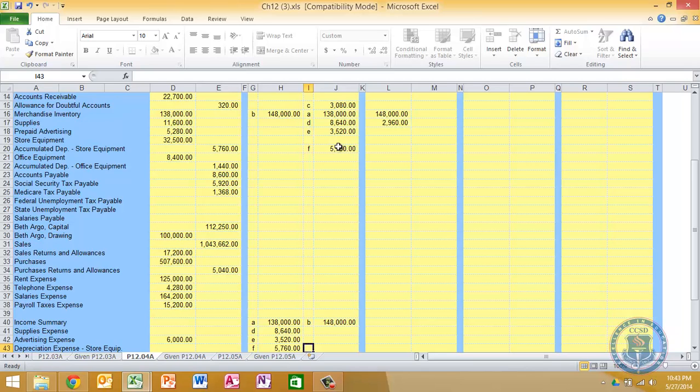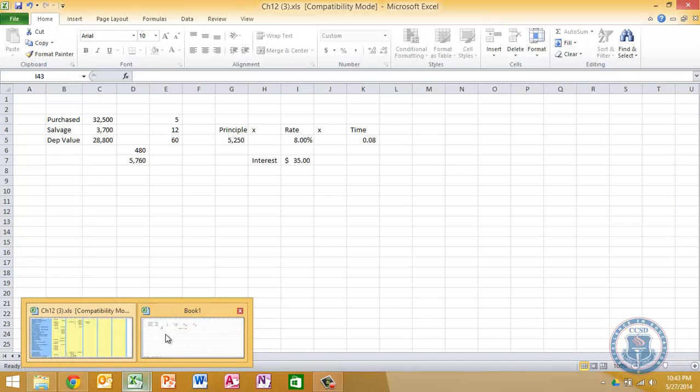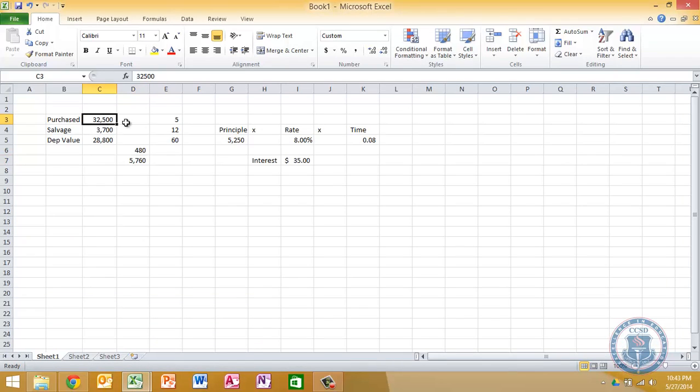G, as in golf. So G, on January 2nd, the firm purchased office equipment. Same concept here. Now, just to prove it to you, we can go over to the book that we've created here. We can say that our purchase value was $8,400, that we have a salvage value of $1,200, and we can see that our yearly amount that's going to be depreciable right there is $1,440.